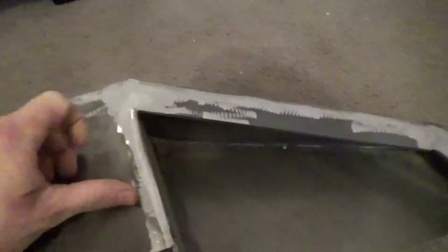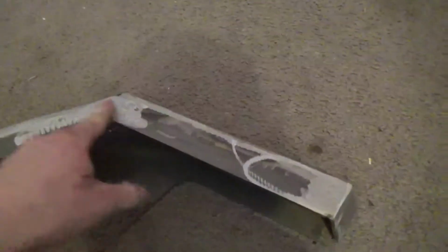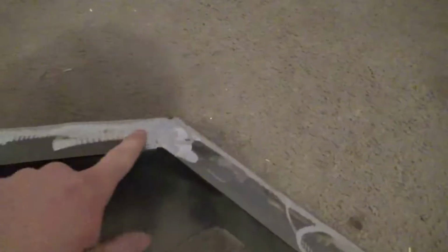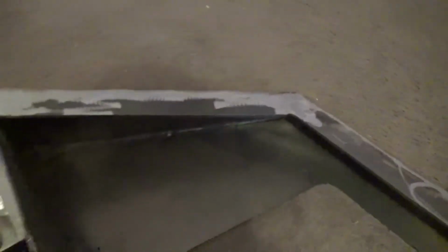But there's that issue. This didn't fit up too nicely, some of these corners and stuff. But that's more my fault. I could have just taken a little bit more time with that, but again, there's enough metal there where I can blend it off and it'll look okay. You see right down in here, it's a little bit of undercut. That's what I was talking about as far as trying to make your welds as nice as you can, because when you go to grind it, you're going to have those imperfections. If I don't buff that out, then it's going to show up in the paint.